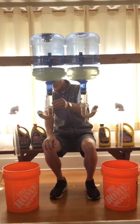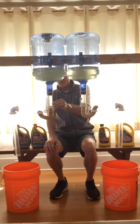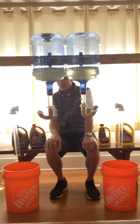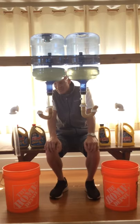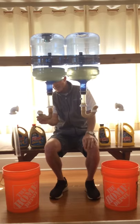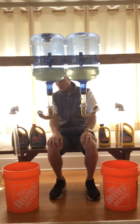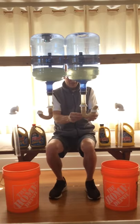I don't know, it's kind of my point of view that even these companies with the liquid chemical drain openers, instead of selling big old jugs of chemicals, could say, hey, consumer, how about you just use half of the jugs of chemicals and half DrainBest? Because with the two of them working together, it's a heck of a lot better product. Heck of a lot better. And half the plastic jugs in the world, half the plastic jugs filled with chemicals, could be eliminated, and that's a good thing.